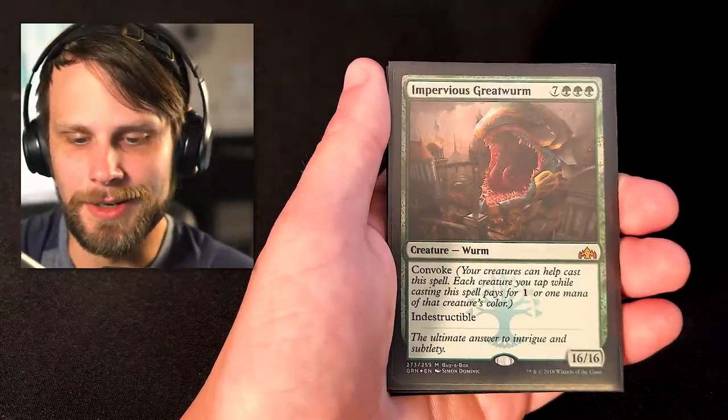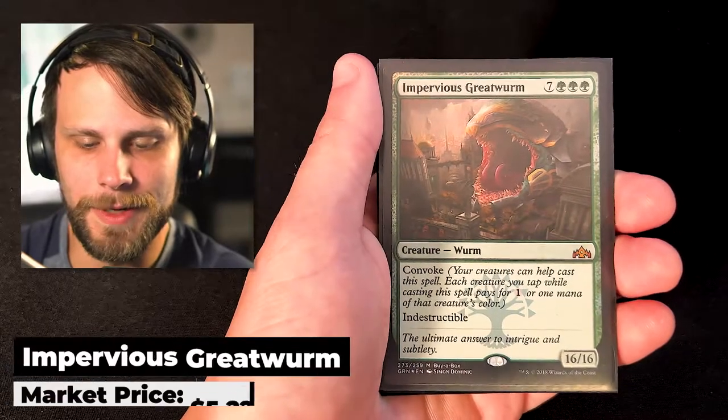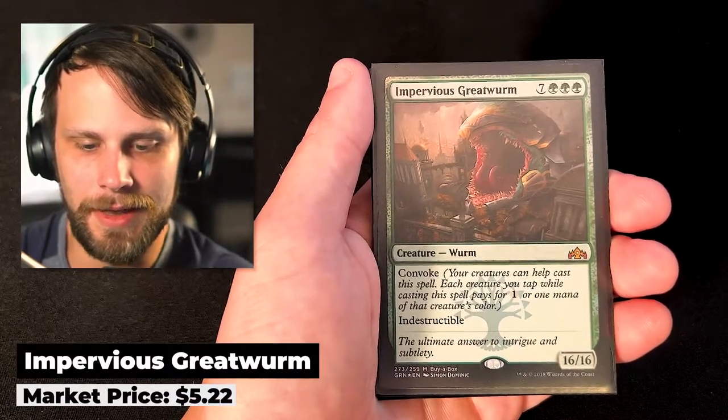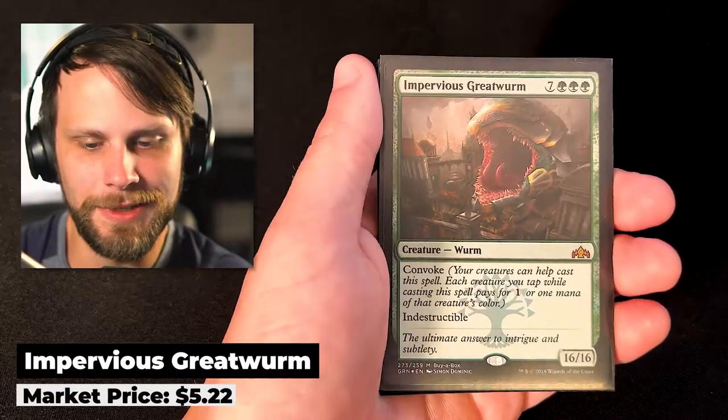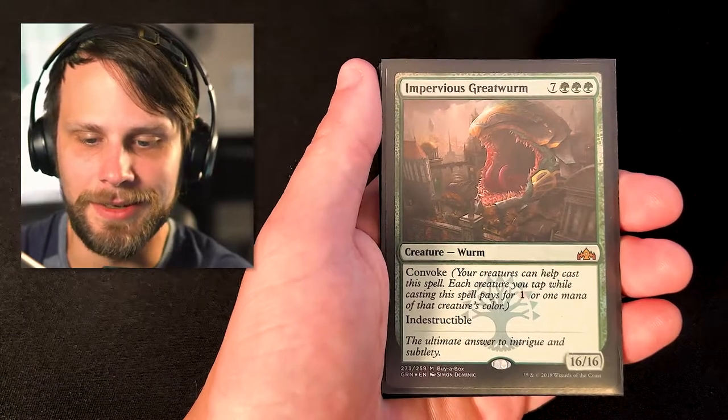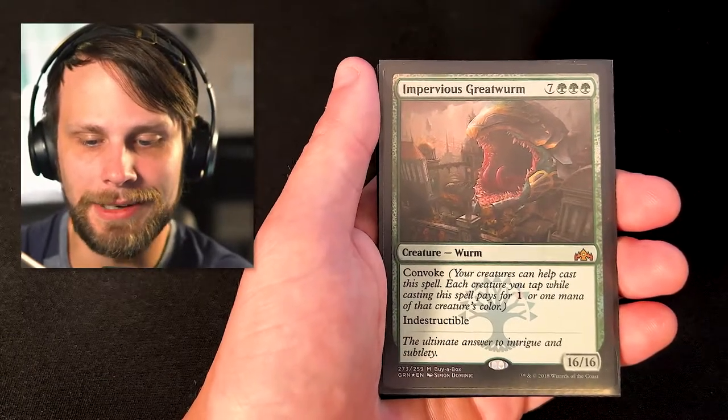A newer card here, guys. Impervious Great Worm, the promo. I believe this was the BioBox promo for Guilds of Ravnica. Kind of interesting because it's the only printing of this, but it's one of the most powerful creatures in the game. It's a 16/16 for 10. It does have Convoke and Indestructible.